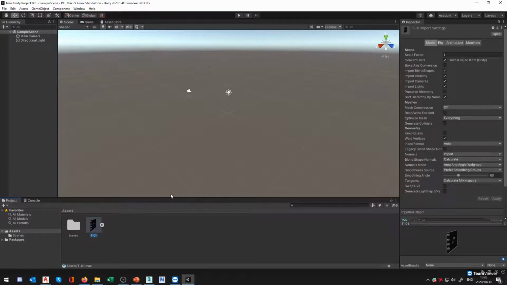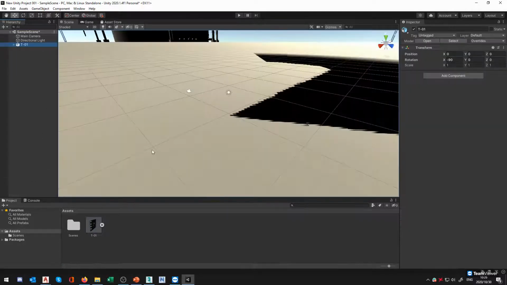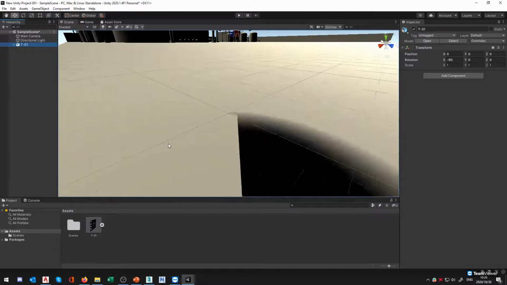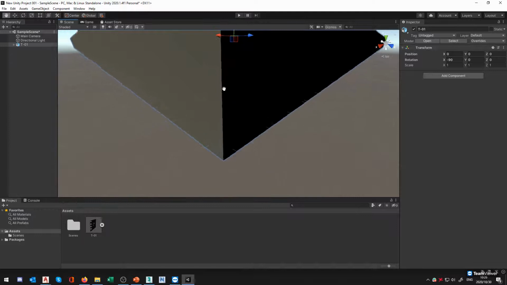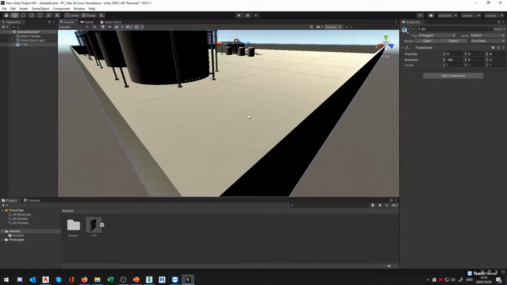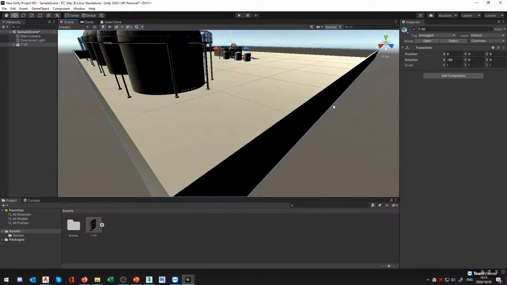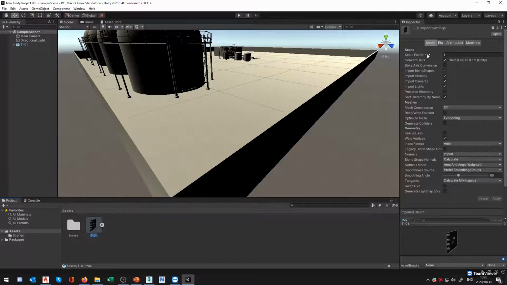Now to add it to our scene, all we have to do is drag it and drop it into our scene palette over here. As I'm scrolling out, you may notice that this thing looks very large, or it's very difficult to zoom around. That's because if we click on here, you probably have noticed that we've got a scene section over here. This I'll get to a little bit later.